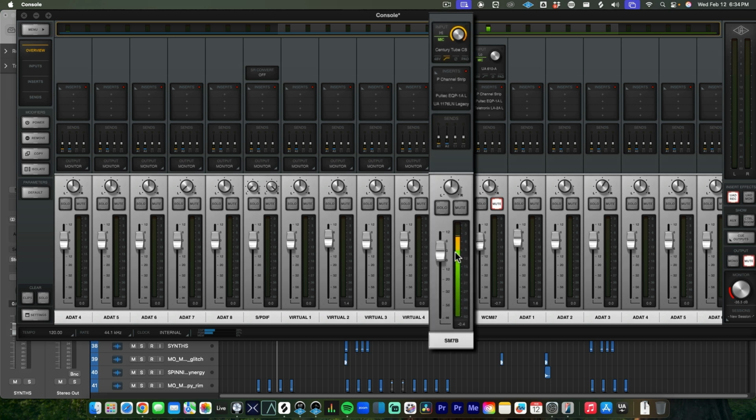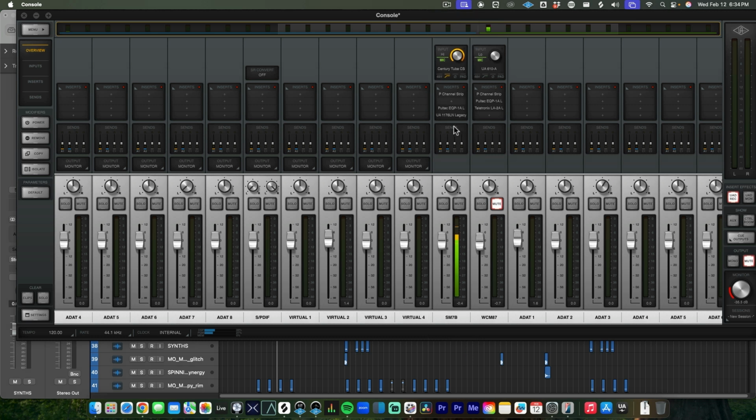You can see that it is dancing in yellow, but it never really goes into the red. And that's on purpose, because I want the volume of my voice to be clear. I want you to be able to hear it and all of that stuff. You can very easily make it so that you can't hear it.